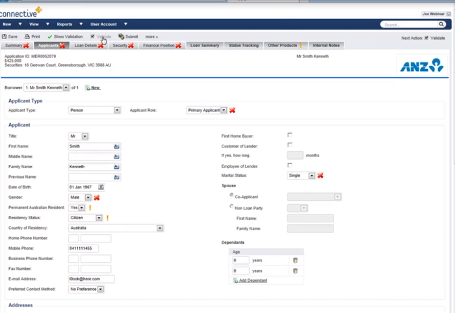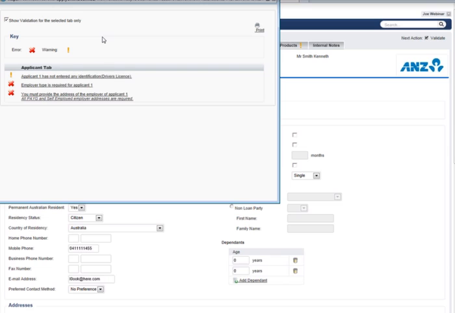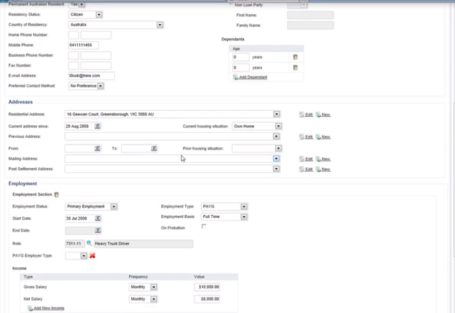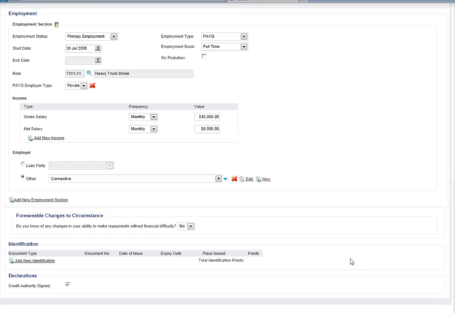And it's going to go through this form, have a check of every field and see if there's anything that requires some work. So we've still got a couple of things. No ID. Employer type is required. You must provide the address of employer 1. Close that down. Let's scroll down and there we go. So PAG employer type, let's say is private.